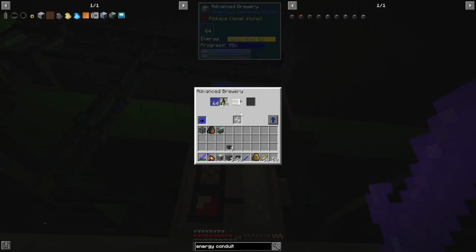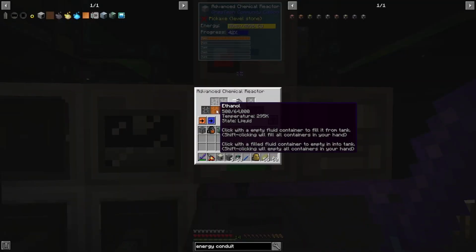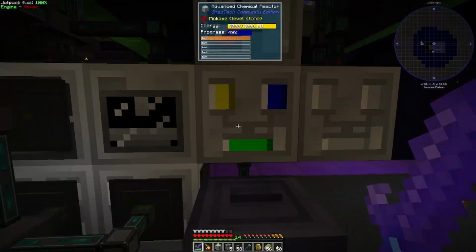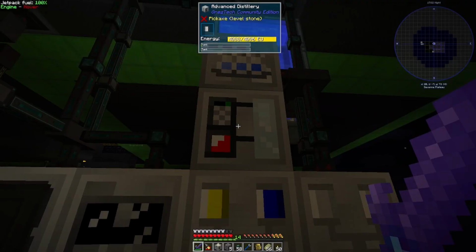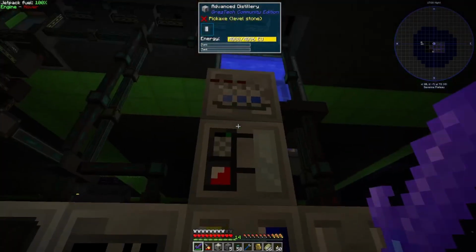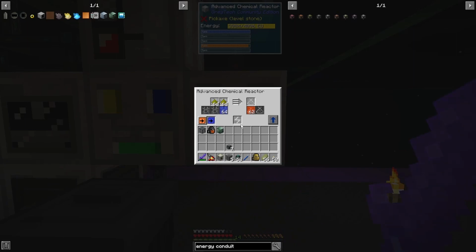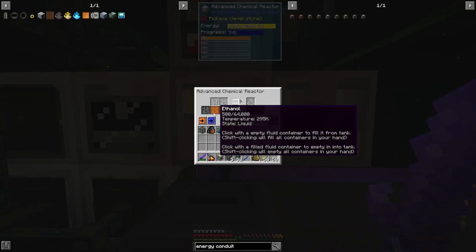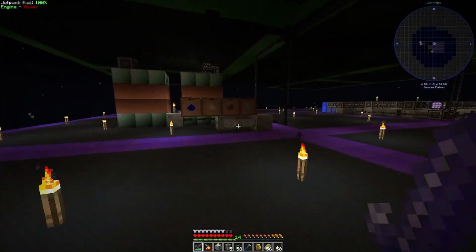Up here, we are just creating ethanol to sulfuric acid to make the ethylene, and that's being fed by the distillery, and I'm just using rubber tree saplings instead of sugarcane, but otherwise this whole section is basically the same process as it was previously. And then here we've got the chemical reactor producing the sulfuric acid that's required for this chemical reactor.